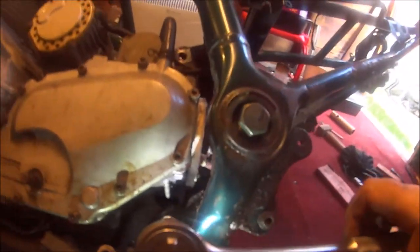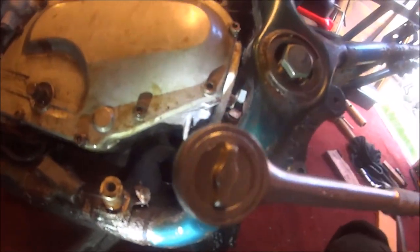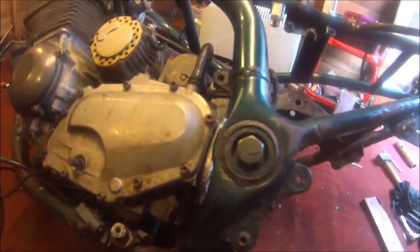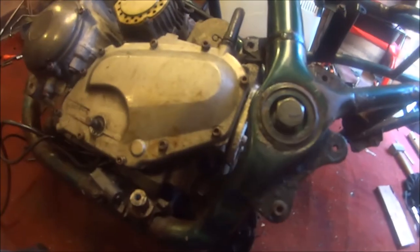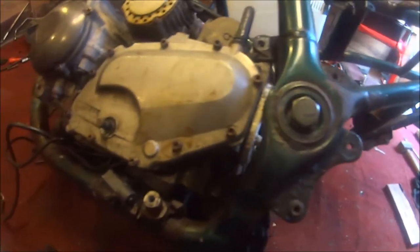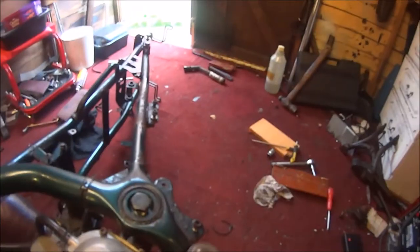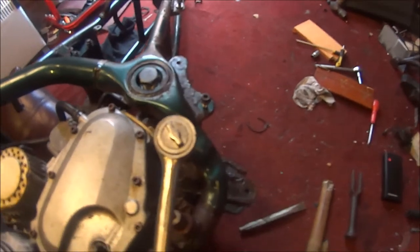Let's get this baby to bed. This engine needs coming out now. People say, oh, it's too cold to go into your shed. Well, I am absolutely sweating. Okay, a couple of hours of that and it's still not working.